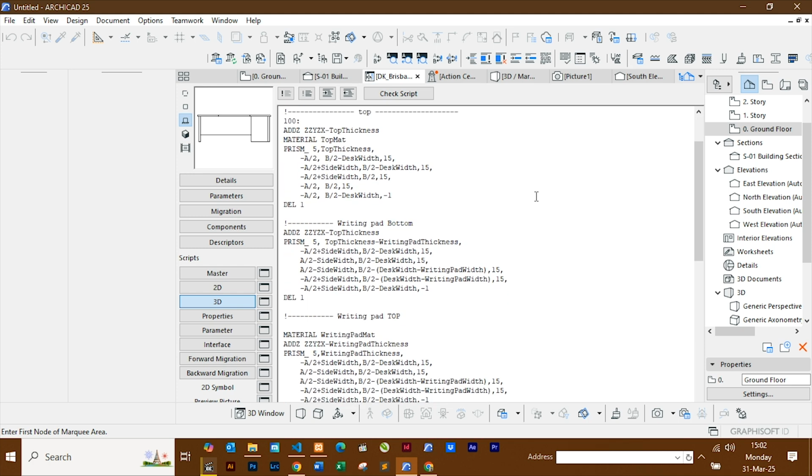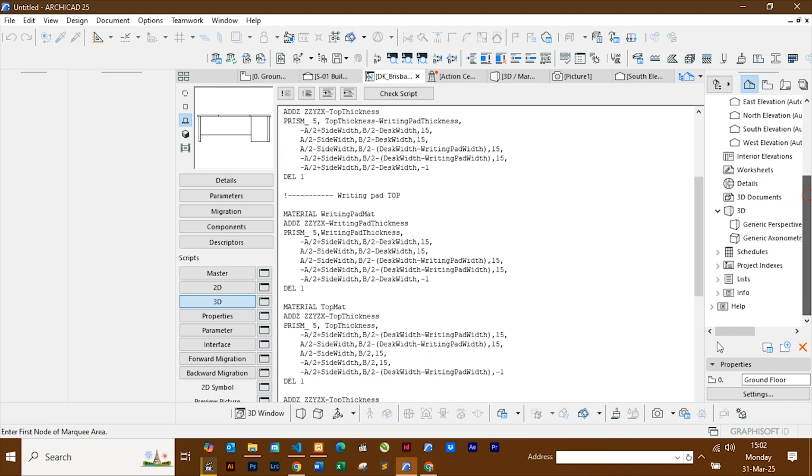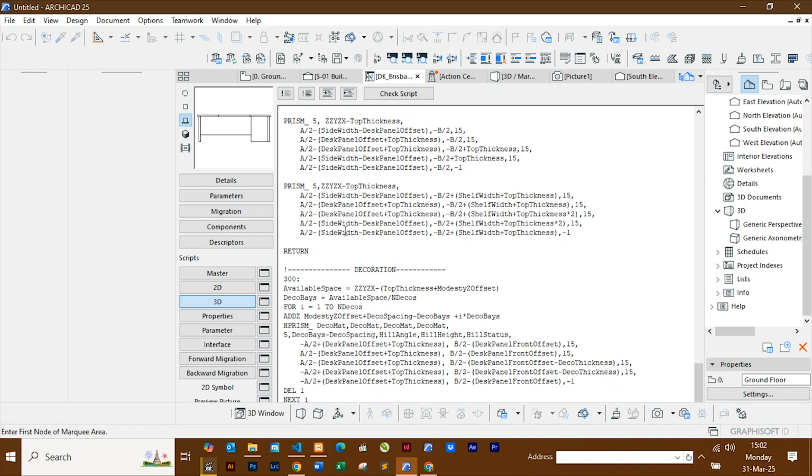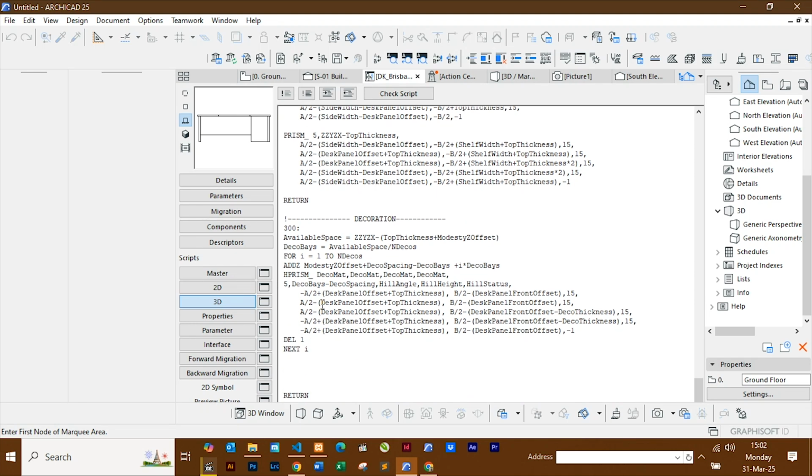The beauty of having the gosubs is that you can hide things. If you want to hide the top, it becomes very easy. So always take it as a good practice to consider them. So let's do a comment, shelf, and write 400, return.